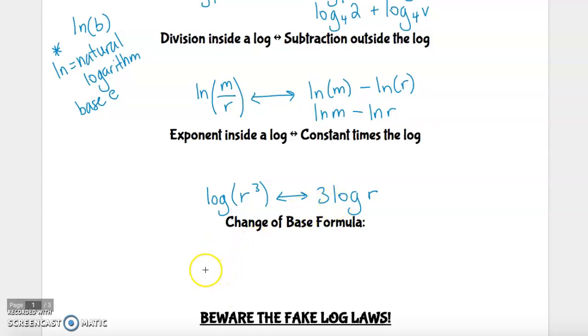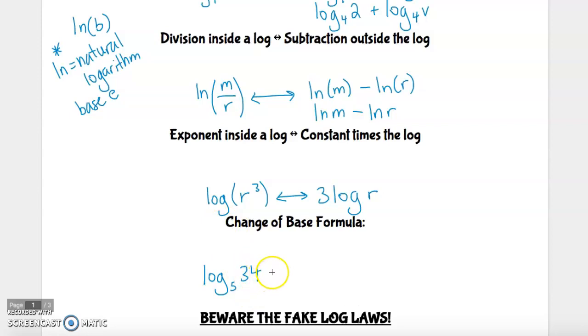So if I had log base 5 of 34, if I actually wanted to calculate that, you can get to this sort of logarithm in some submenus in your graphing calculator, and if you're really interested, I can show you how to do that.